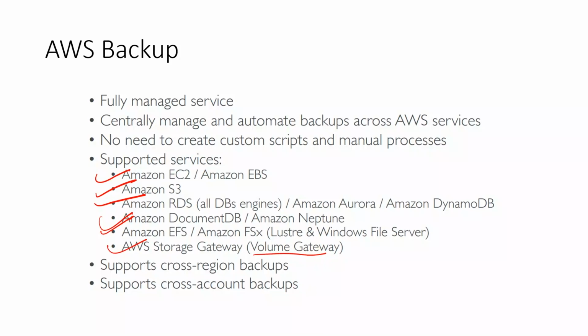Because in the exam they may ask a question: you are running an application on AWS, and you need to keep track of all those servers and backups. Like, you want to create backups every 7 or 10 days of all of the services that you are using in your application. What is the least operational overhead solution to do this?